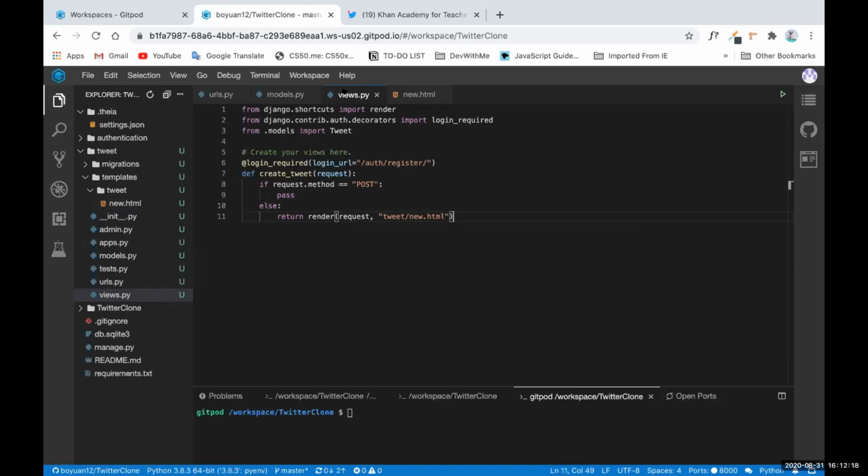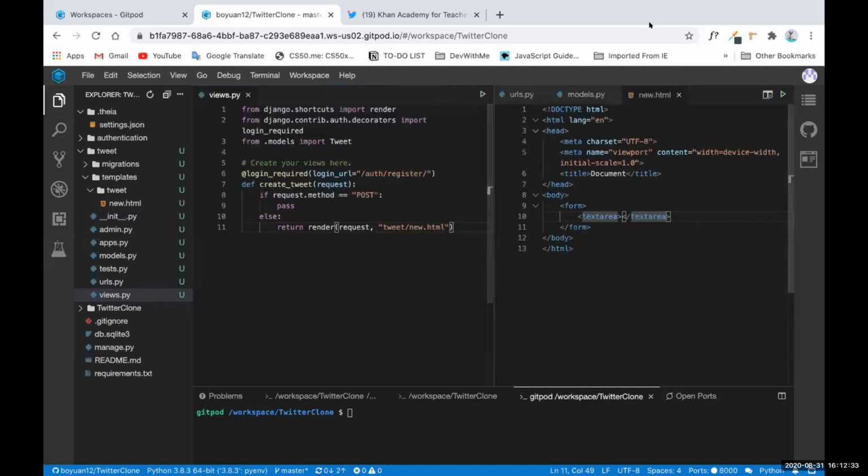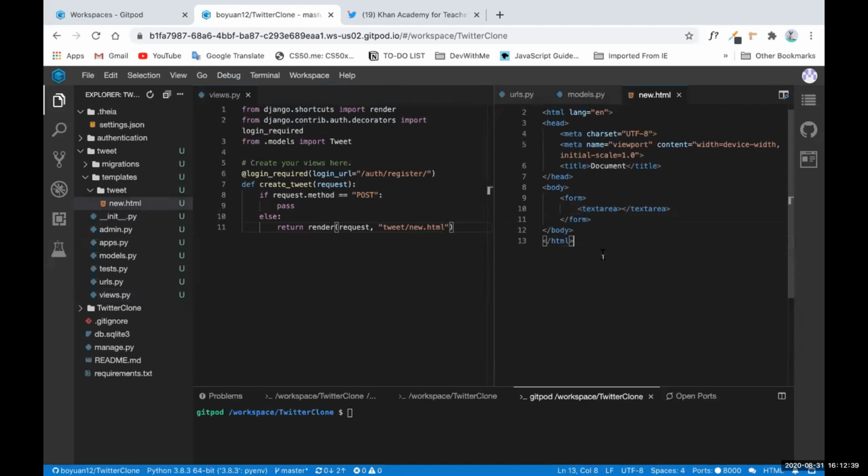So then what are we going to put in the form? Okay, let's see, can we do this? There we go. For those of you who need views.py, here it is. For those of you who finished, want to take a look at new.html, here it is on the right-hand side.